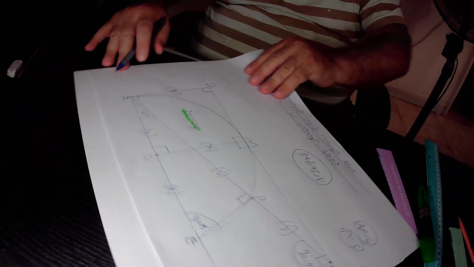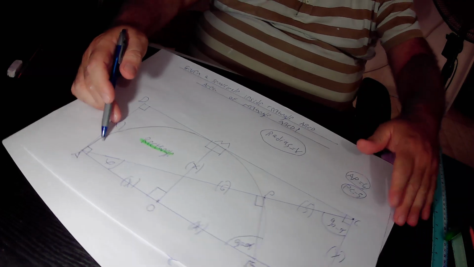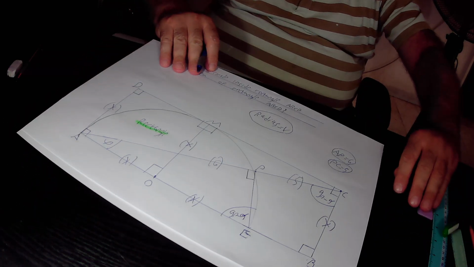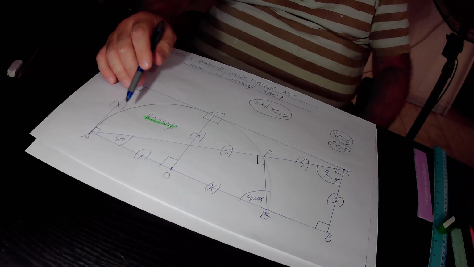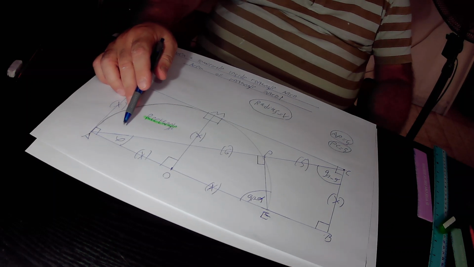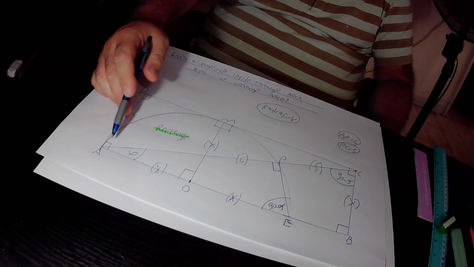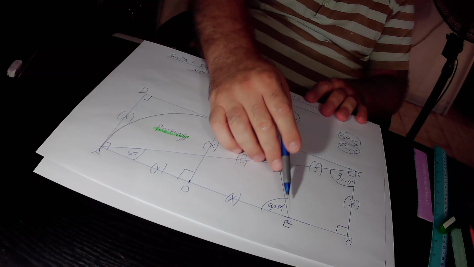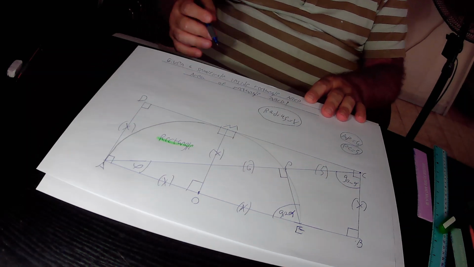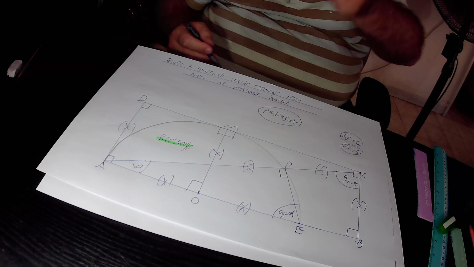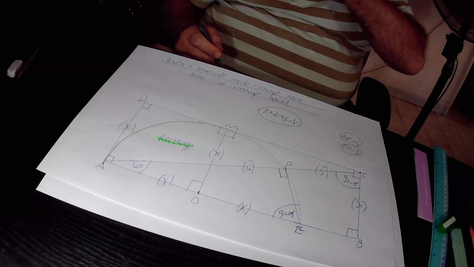this is angle A. This is angle A, a common angle that belongs to both triangles. Angle A belongs to the small right triangle APE, and angle A also belongs to the big right triangle ABC. So we can write down that angle A equals itself as a common angle that belongs to both triangles.